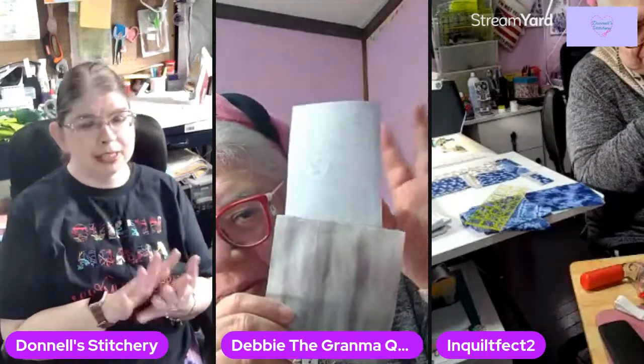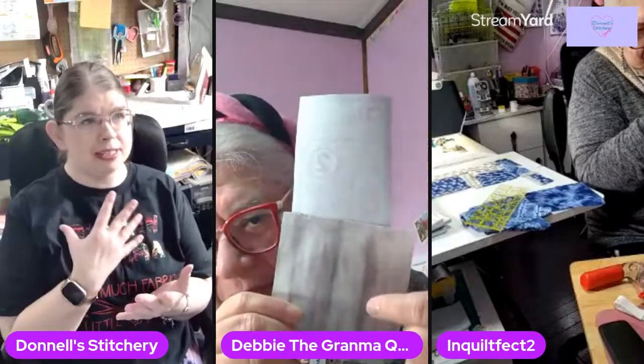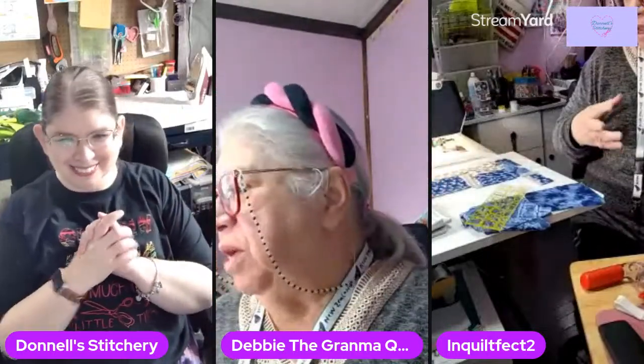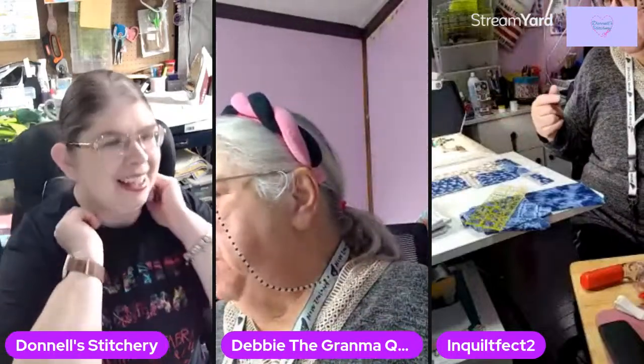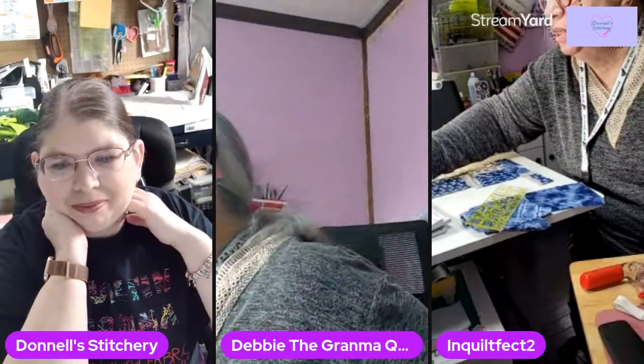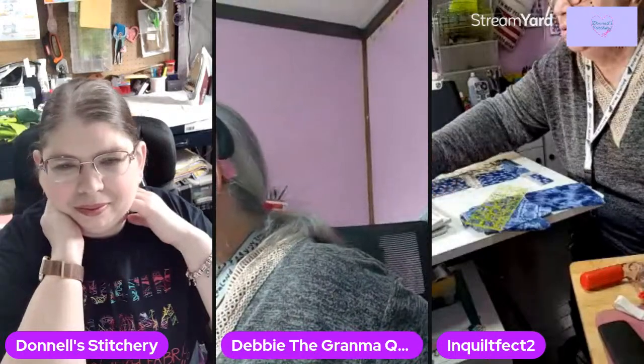Okay. So the fabric goes on the back, face side up, back side down. On the back of the plain piece of paper, not the printed side, you want the pretty side of the fabric facing you, or facing out towards the beautiful people. And then you want the next piece to be where it's kissing. Okay. I'm putting the wrong fabric where it goes, because that one is the one that goes in the middle. I'm talking to myself. Pay no attention, people. Hold on. I talk to myself because if I don't, I get confused.